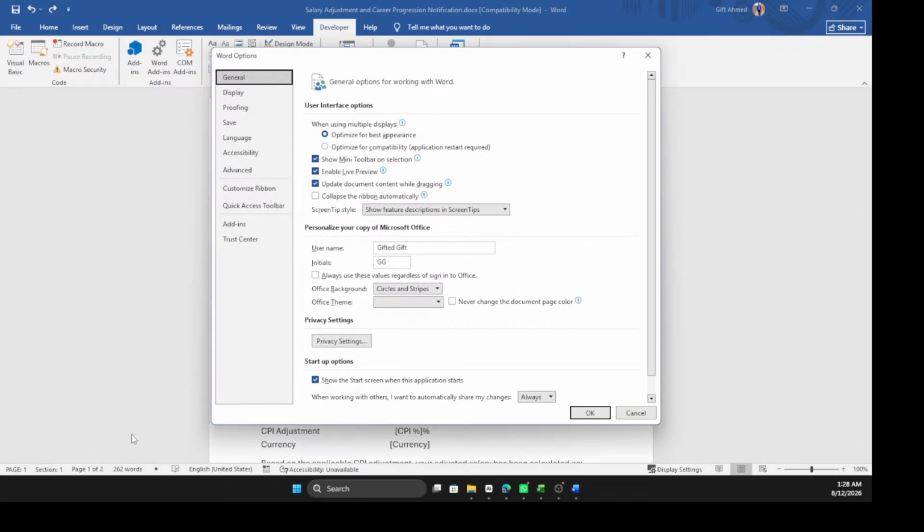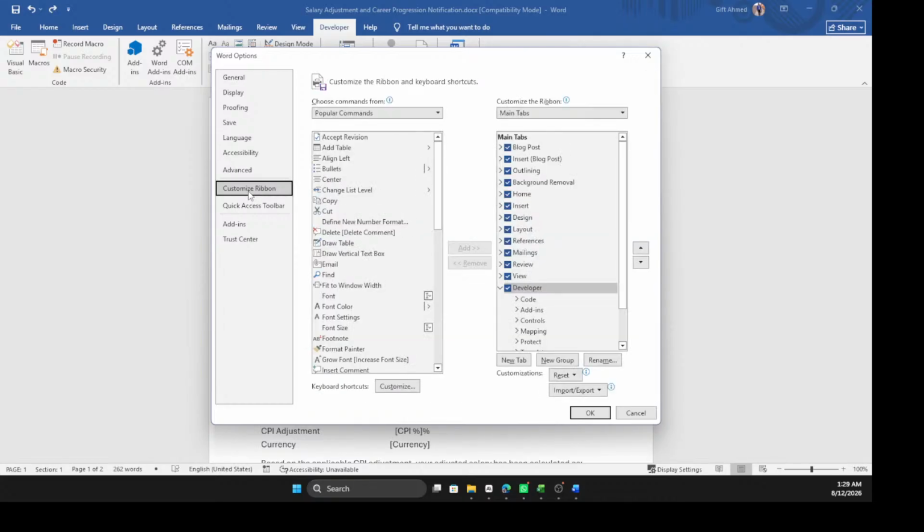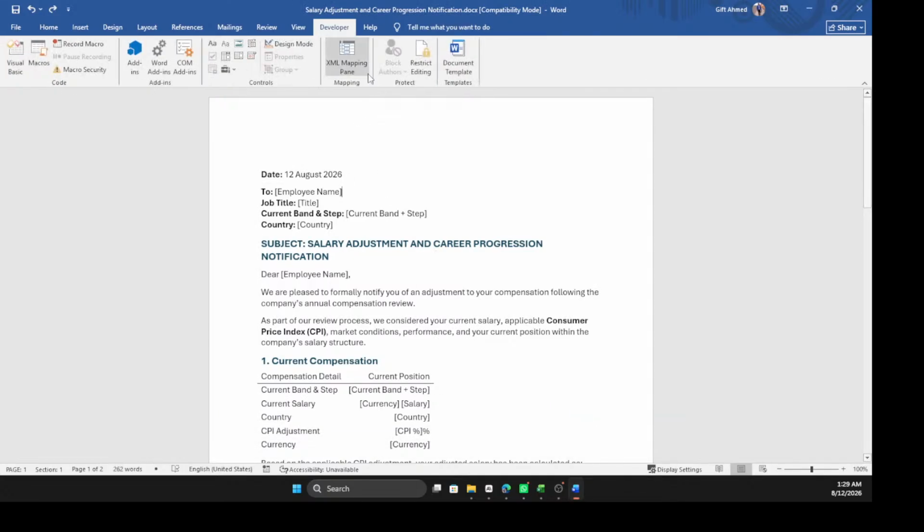Once you're on Options, go to Customize Ribbon, then you see that the Developer option is not checked. By default it will not be checked, so you want to check that because you're going to be needing that to customize these letters. So you click on OK, and by default you should have the Developer option appearing here.